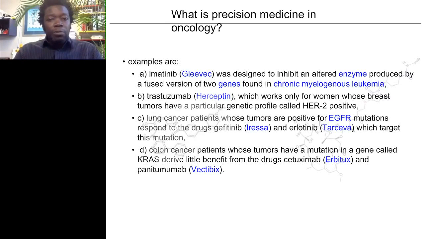And we'll get into that a little more deeply in this slide, where we see examples of precision therapy arising some time ago, about 10, 12 years ago, with Gleevec. Gleevec is a cancer therapy that was specifically designed to inhibit an altered enzyme that is related to chronic myelogenous leukemia, or CML. Basically, the testing of this translocation that's associated with CML, the fusion of two genes by a genetic translocation, would be a prerequisite for the prescription of Gleevec. And Gleevec was extremely effective in inhibiting this altered enzyme produced by the fusion of these two genes. And this has resulted in a marked reduction of deaths from CML.